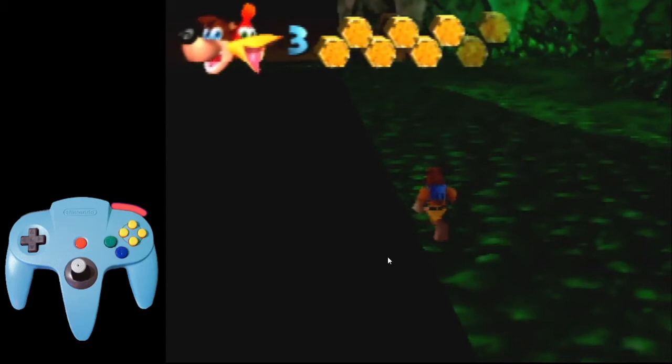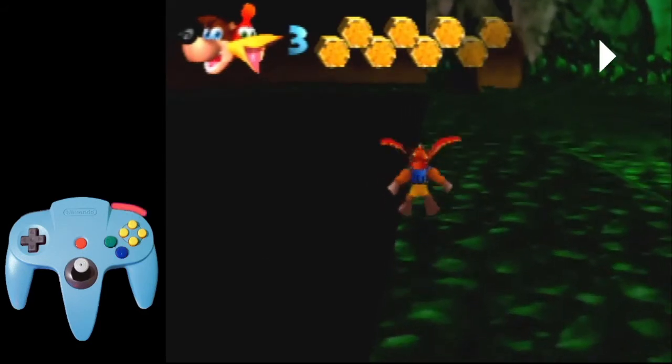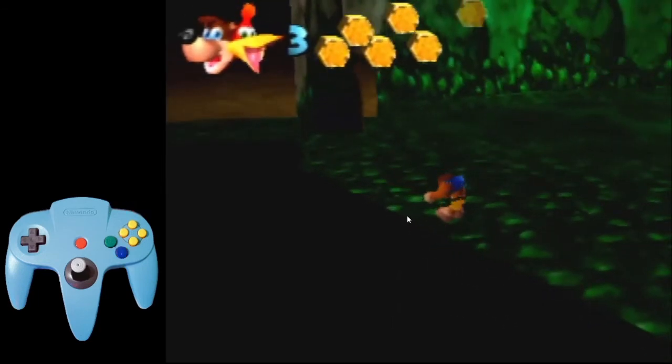Now you're going to do the same type of movement. You're going to walk a bit, then roll. Then at the end of your roll, jump flutter, small jump flutter, another small jump flutter, then a big jump flutter. Then you should land around here. You want to roll off right about at this green dot.